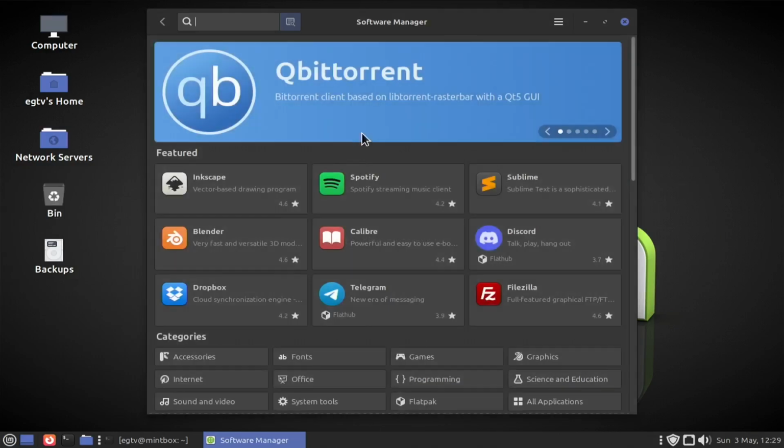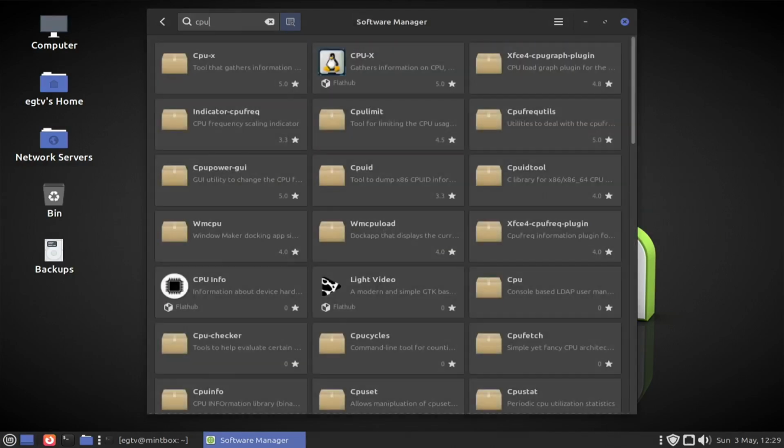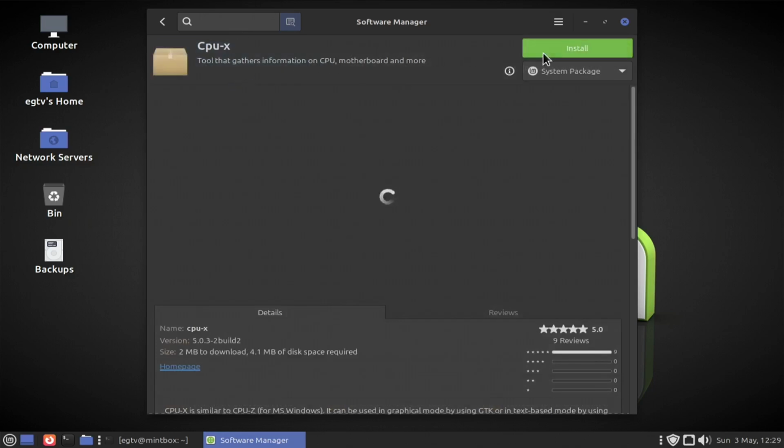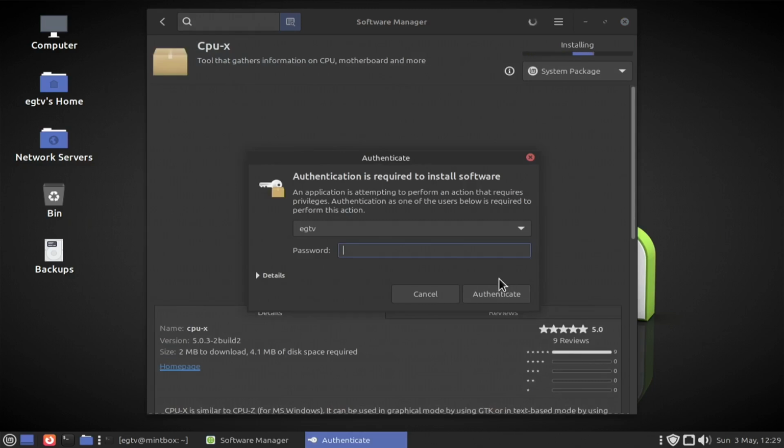Now there are a couple of programs we're going to go through and install here. One of them being CPU-X. Yeah, it was actually the top one, really. So do stick with the Flathub ones only if needed. Unfortunately, they do take a lot of space, but if there's a program that you have no option other than Flathub, well, you might just as well install that. But as you can see here, we've got CPU-X as a system package. We're just going to install it, continue, and of course it will ask for the password. I'm just going to do that.